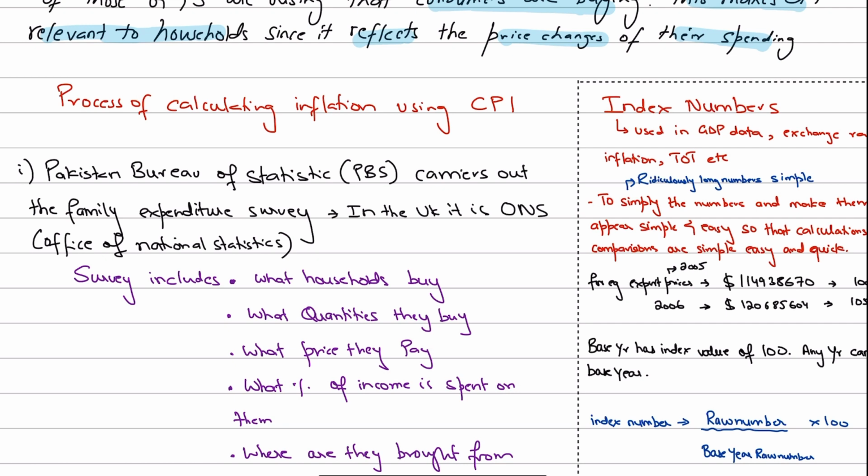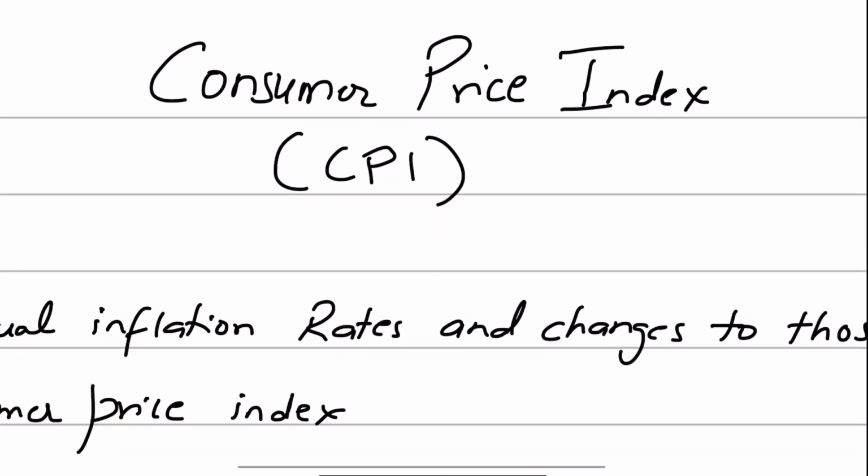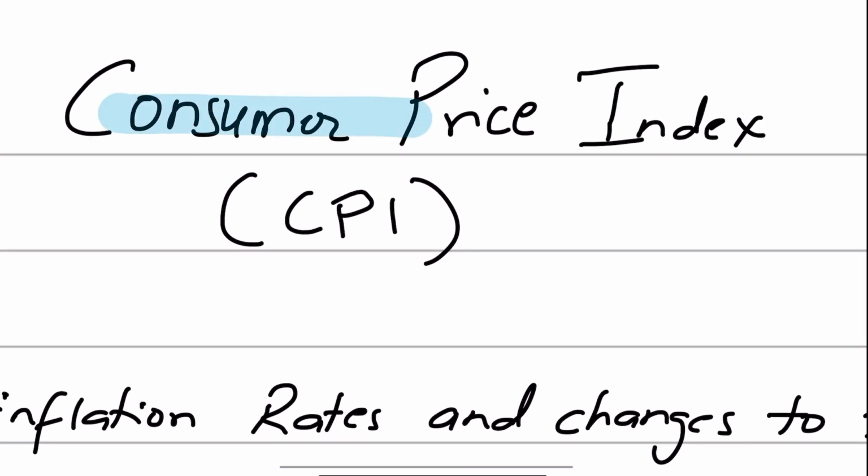Now before I jump to the consumer price index, I first want to make you guys understand what index numbers are. And before that, let me tell you that consumer price is a different term. Consumer price just represents the prices of the goods and services that consumers buy. And when we associate the word index to it, it means that the prices of those goods and services that an average household buys are converted into an index number. So instead of looking at prices like, let's say, $10, $15, or maybe $1,000 or $15,000, we are looking at prices as an index number.